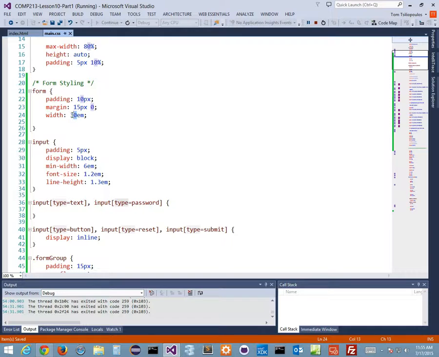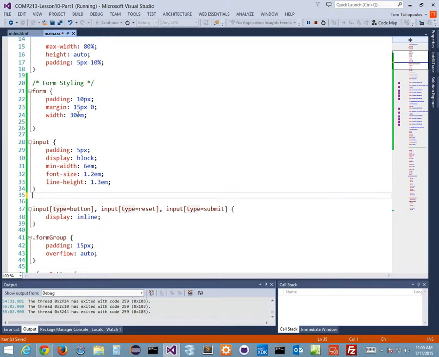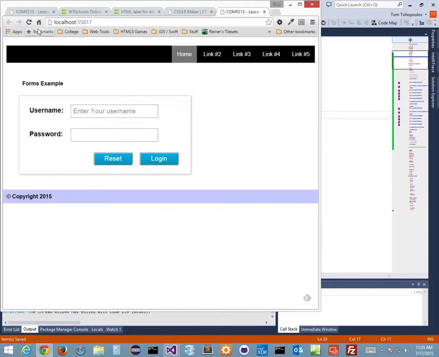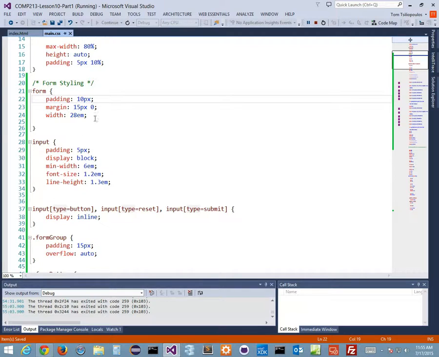Let's specify. So 6 M's is correct now. I don't have to specify size type anymore, right? Because they're the same. And I go back to 28. Right? Keep pulling back and back and back until I get the look and feel that I'm looking for. Not quite. Let's go 26.